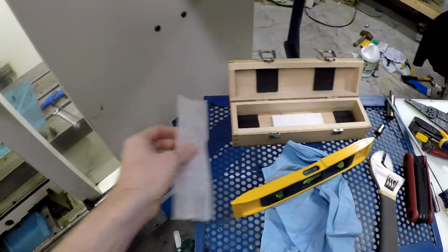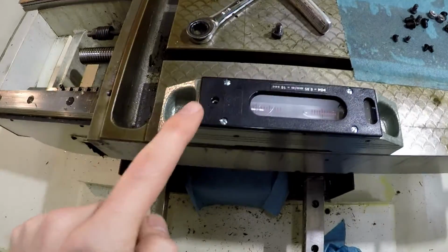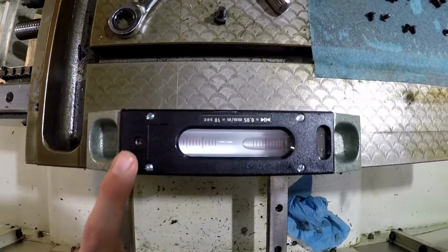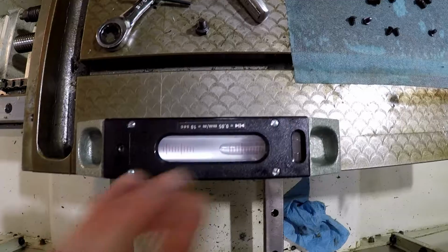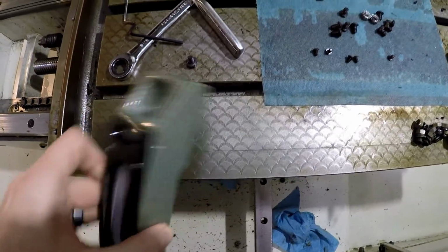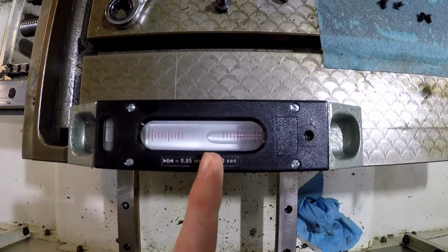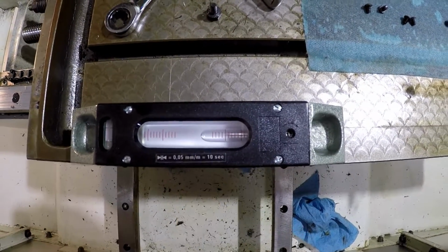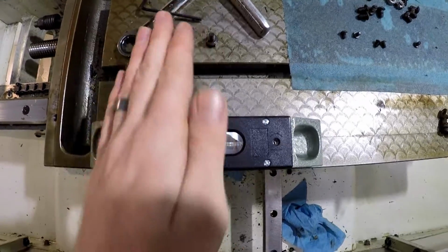It comes with a little paper on the bottom. You have to clean off the grease that's on the bottom of that guy. It comes with an Allen key, so you can move this set screw. So basically you calibrate it by checking where the bubble is, and you can see it's not very flat right now. And if you check this and then you flip it 180, it should go to the same position. You can see it's not exactly the same, maybe a little bit off, but it's close enough for me right now to show that, hey, this is not level.